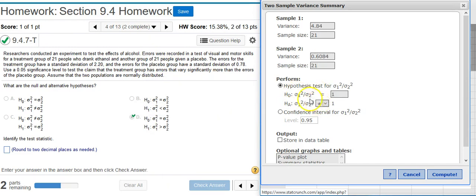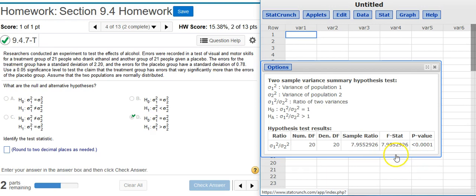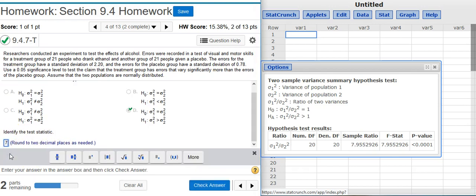The hypothesis test, notice how it's written a little differently than what we see here in our answer options from the previous part of the problem. We can get the same thing though if we just take each of these expressions and divide by σ2 squared. And so we're going to leave this one alone, but we need to change this inequality sign to greater than to match our alternative hypothesis. Then I just hit compute, and here in my results window, the second to last number is the test statistic. So I'm going to put that here in my answer field, rounded to 2 decimal places.